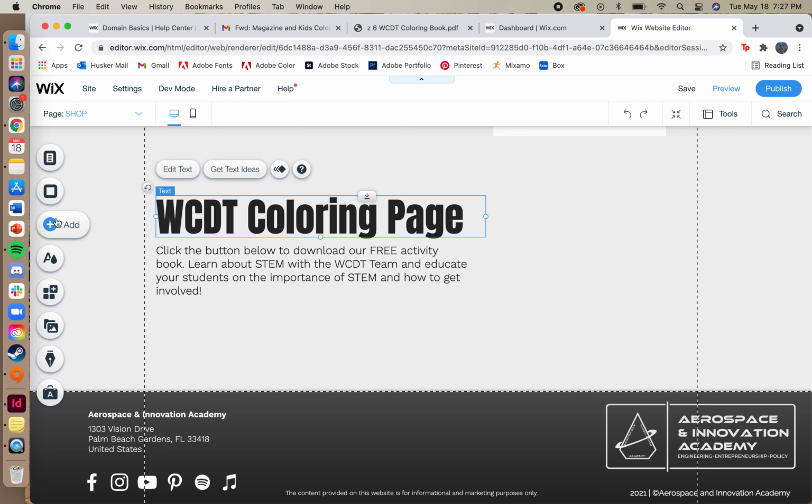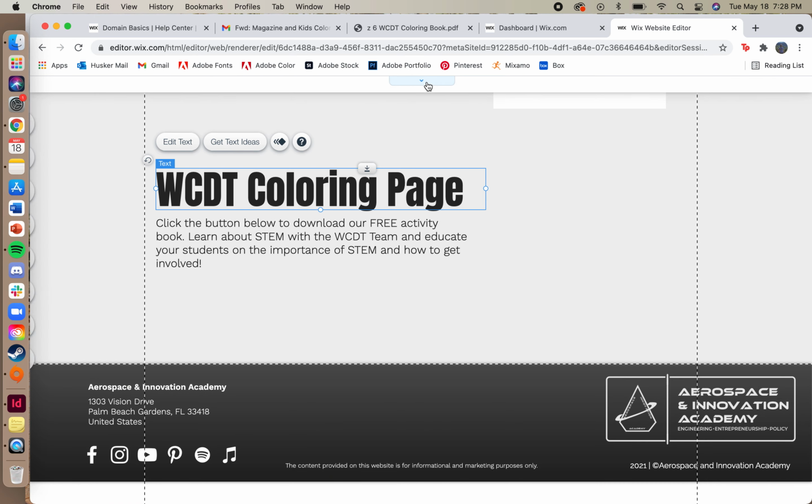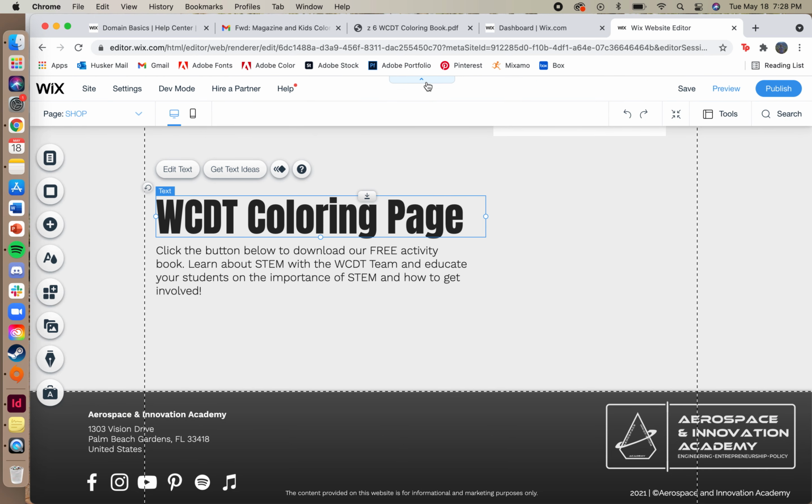then I'm going to come over to the left side here, and if your editing does not look like this, then you need to switch it.